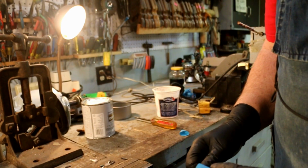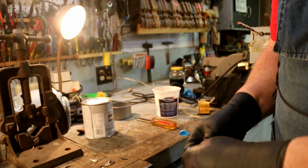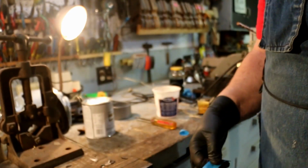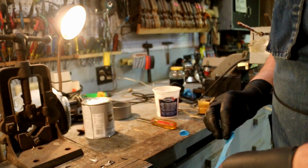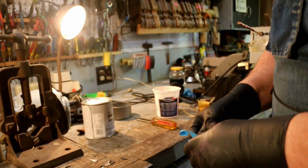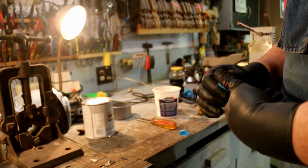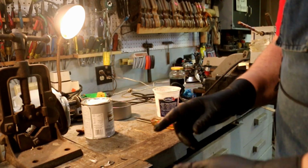The original blue paint was put on there so that I could wrap it into the lathe jaws and not damage the material. So it was really a whole lot of tape on there. And I don't think that's quite necessary to go that far. I just need to give it one good coating. The other thing I need to do is not have any openings in this tape for the paint to get underneath it.